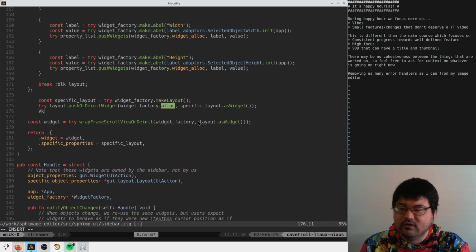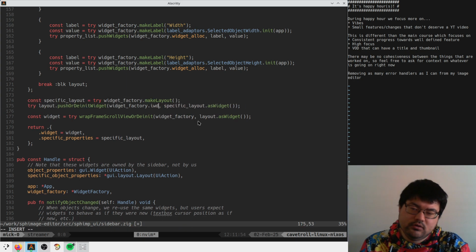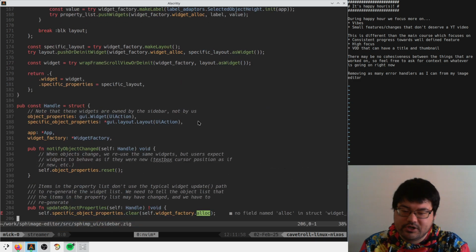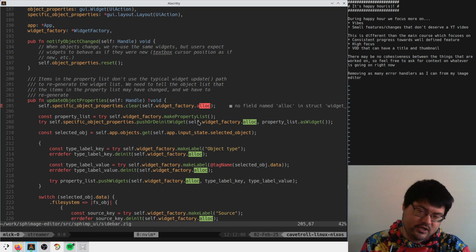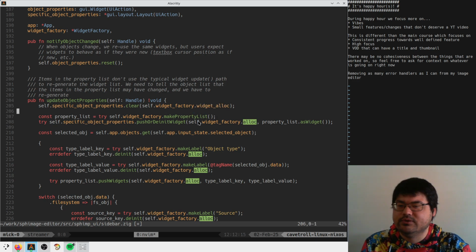I guess this kind of goes like this. Yeah. Okay. Boom. Dude, I didn't expect this to be so hard to get compiling. I guess it's because I renamed the allocator. But it's okay. Because what I really want to get into is the OpenGL stuff, which is going to be a little bit of a pain in the ass. But we'll get there.